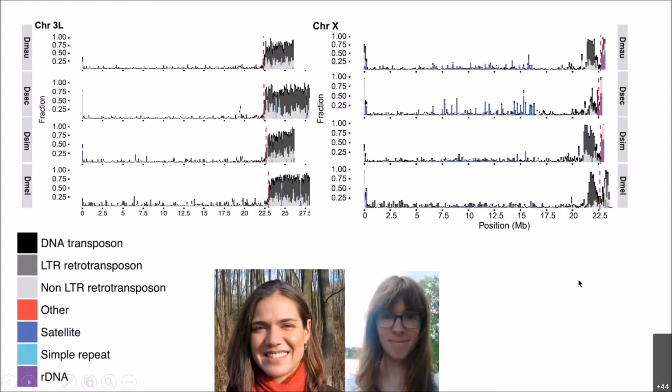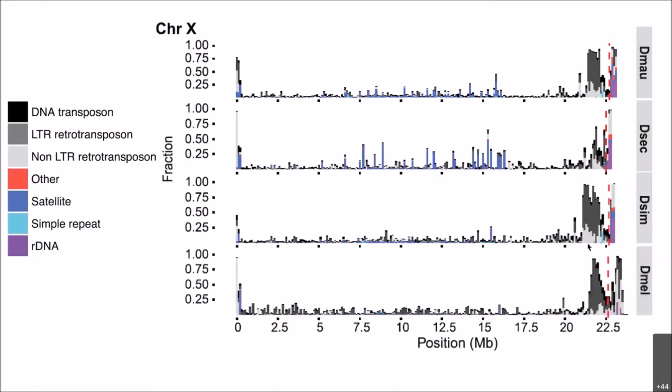But what's interesting is if you look at the X chromosome, you'll find that Drosophila marciana and Drosophila seychellia have a different profile on the X chromosome. So if you go ahead and go to the next slide, we'll zoom into the X chromosome, and you'll notice all of these little blue spikes all over the X chromosome. And you'll find that that's a huge increase in the number of satellites arrayed across the euchromatin throughout the X chromosome. So this is something that we previously had a very difficult time studying because satellites are among the hardest things to do with short read sequencing. So you're left with hybridization methods to get a handle on how big these regions are. Next slide, please.